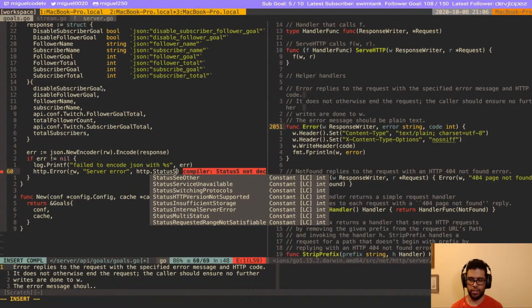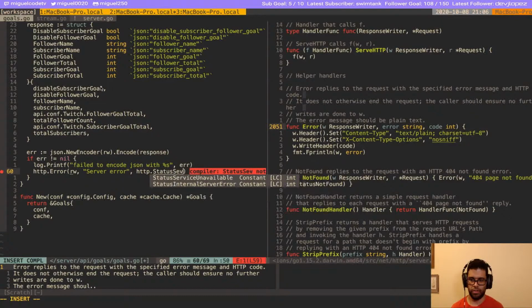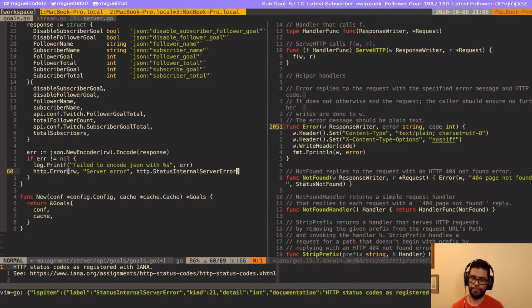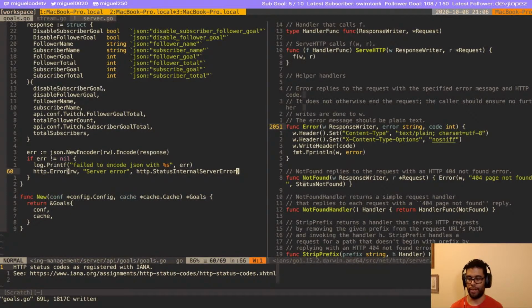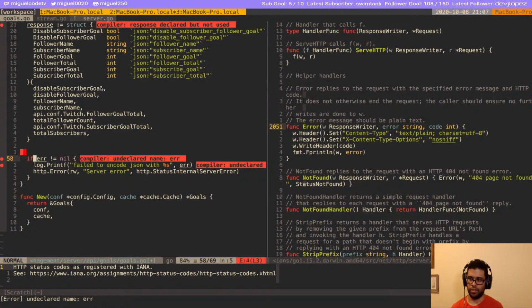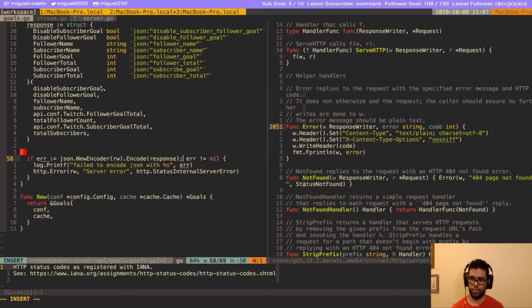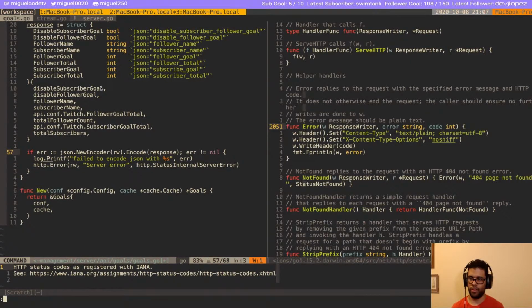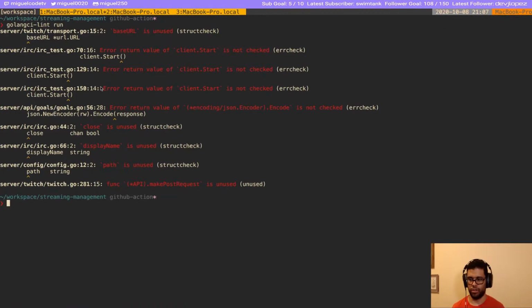Where is it? There's error. Yep. Okay. So the way it will work, we could also make this one line kind of. Okay. Cool. Then we run it again.